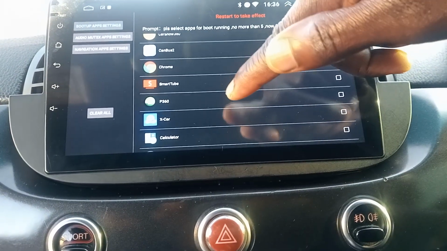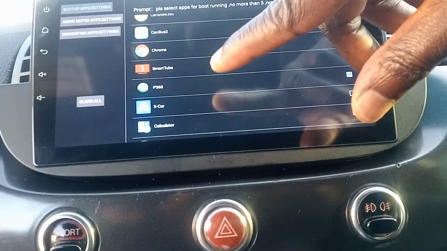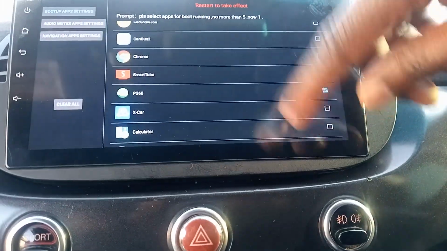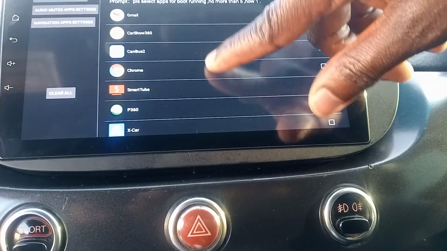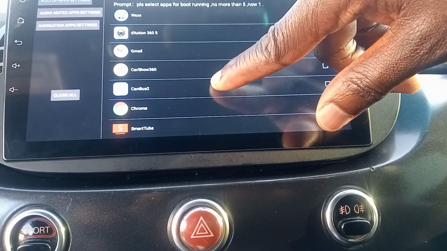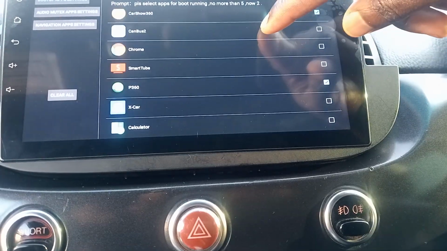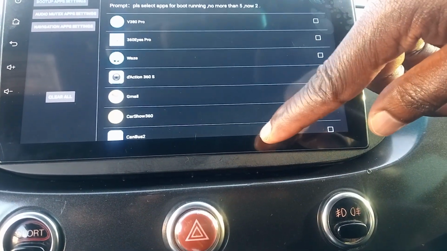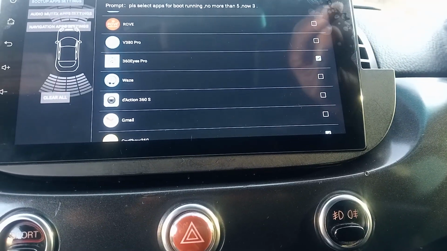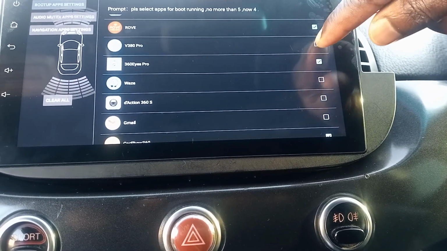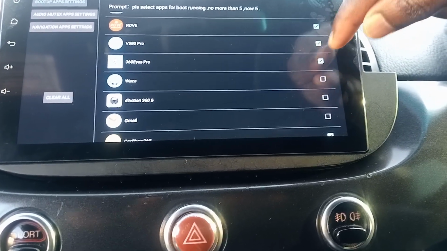I don't know this one. Let me see. Okay, if we give that a chance, can you see that? The Android, how it works? Okay, this one, we're going to try to use that. And also, car 360, sure, we can see this. Also, we can try this. We're going to try a couple of apps to see if they can be allowed to work. And then Easy Pro, I don't know which app I'm going to use, but I'm going to try to tap on all of them.